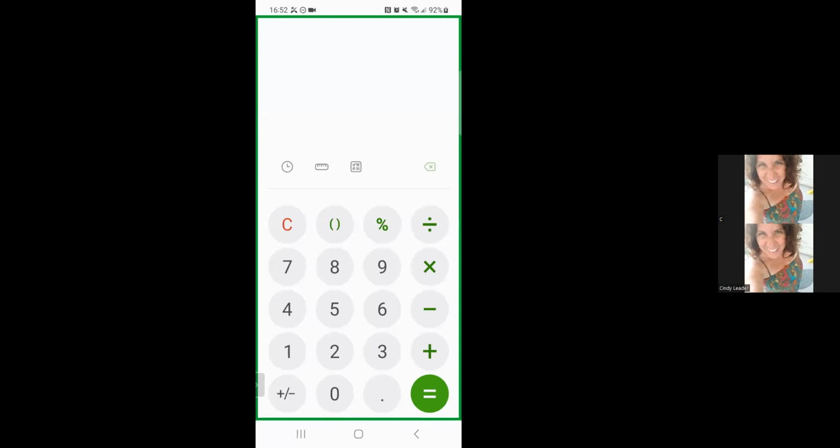Okay, so I was typing all this out for you, and I'm like, why don't I just show you on my calculator? You might need to go through this a couple of times just to go, oh, I get it, and maybe use it as reference if this is how you want to do it. So I'm just going to put in those two numbers again that I think I was showing you.